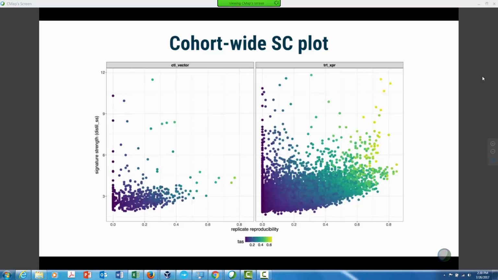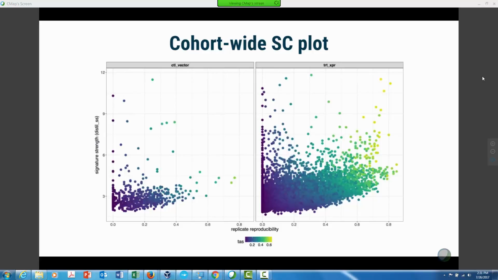At right is our test data. As I was alluding to when I was showing you the reproducibility plots, it's certainly variable. There are some super strong signatures that are also really reproducible. It's what we'd like to see all our data look like in a perfect world. But there are also some that have really low reproducibility and high signature strength, which I found particularly unusual.